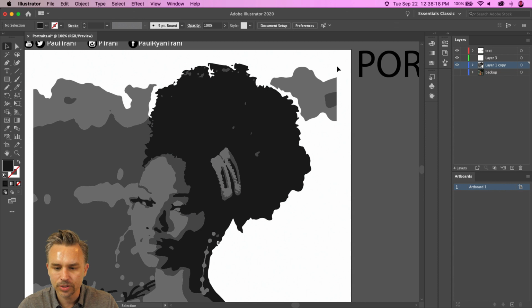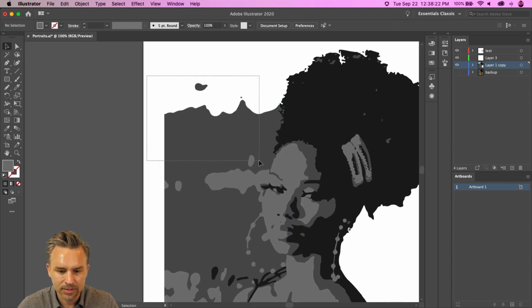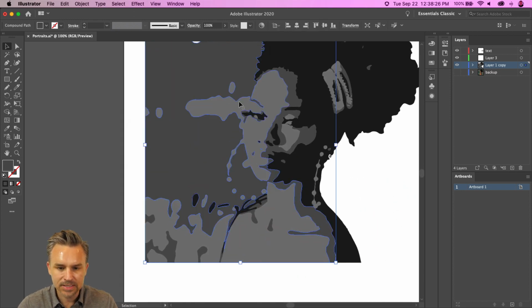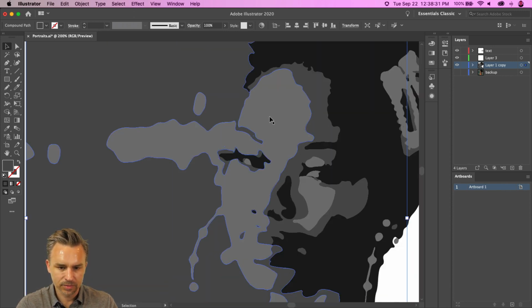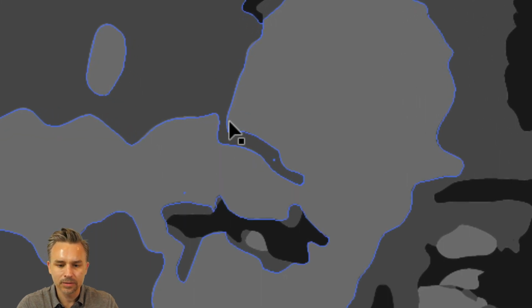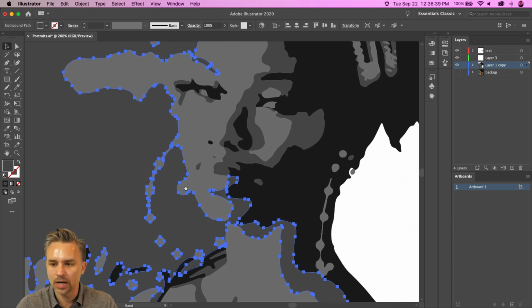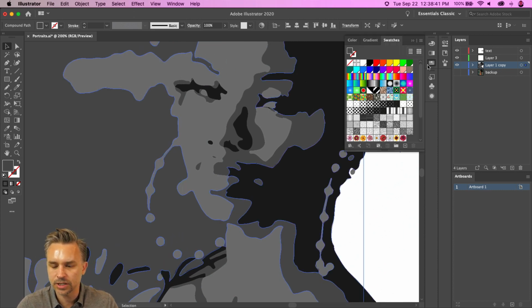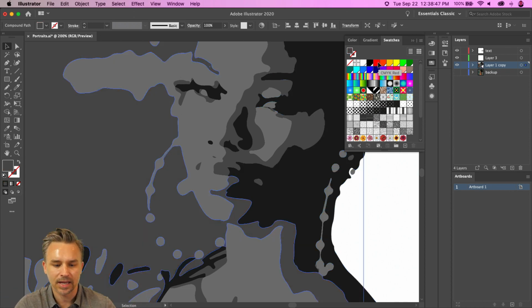Okay, it gets a little bit more tricky because some of these elements are going to be connected. So as I go right over here, I'll select this shape. You can see this shape goes, oh, so sorry for zooming in so much, goes into her eyebrow, right? And it goes down here as well. So let me actually just change the color of it for you. So now you can see everywhere where it's bleeding into the image.